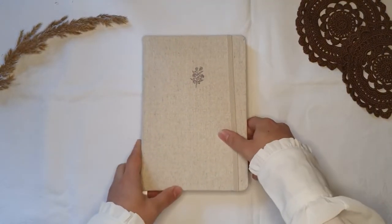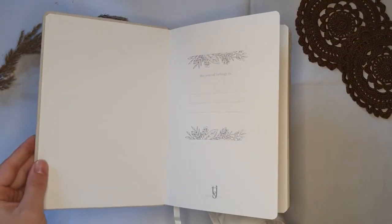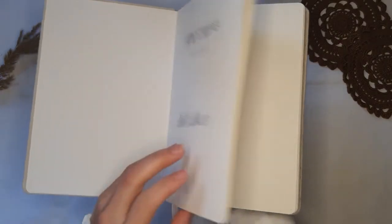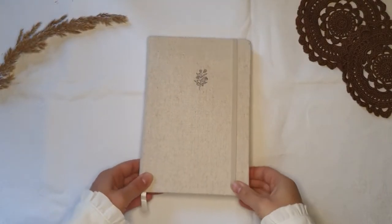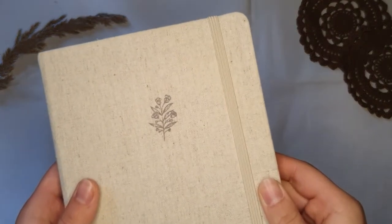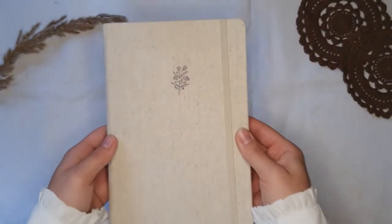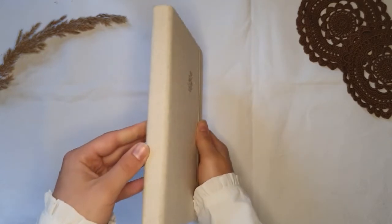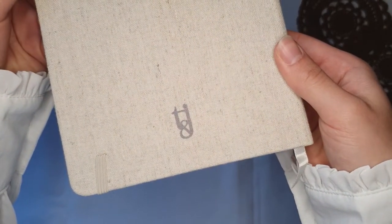I calculated that 192 pages will probably be enough for the whole year. I don't want to split my bullet journal in the middle of the year. Then there are minor things like the stitching that isn't always perfect, no pen loop, and only one bookmark. The grid has no margin so it goes up until almost the edge of the book, which bothers me a bit. But I love that there are pretty much no pre-made pages except for the contact page. All these things are up to personal preference - I just wanted to introduce you to the journal, show you around a little, and see how well it stands against the different kinds of inks. I hope this video helped you in your decision.